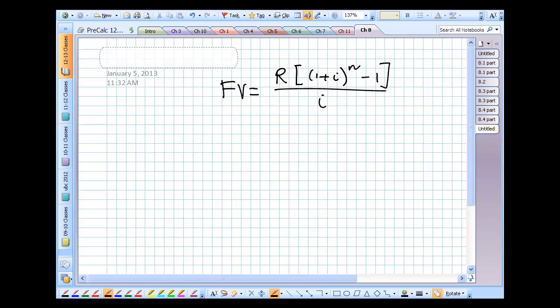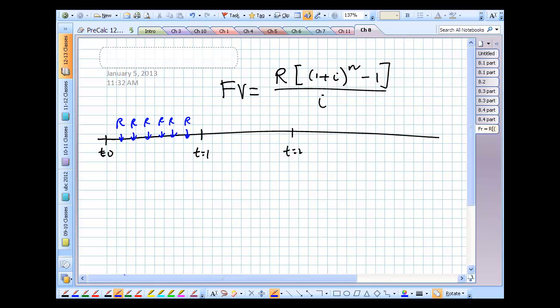Okay. Now remember once again, what are we doing here? On our timeline, this is t equals 0. Let's say this is 1, this is 2, and so on. You're putting in these monthly payments, or doesn't have to be monthly, just regular payments. These are your R's. And you're doing this for an extended period of time until sometime at the end. Let's call this Tn. So you're putting in, dot, dot, dot, until time n. This is like your final time, right?